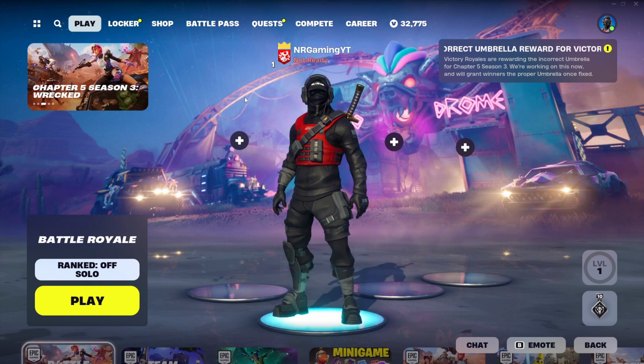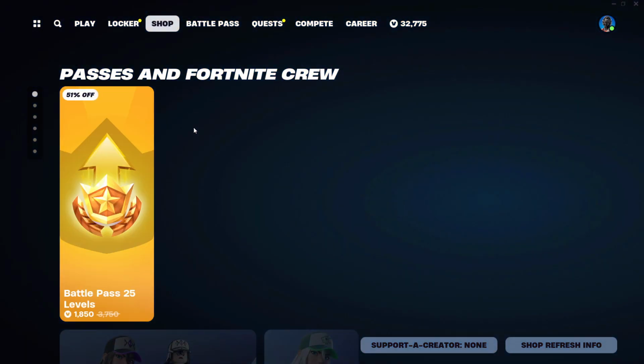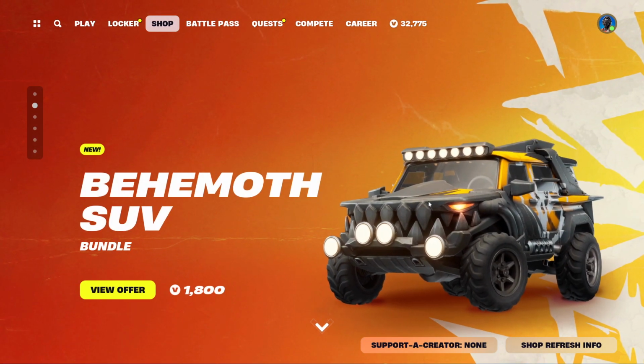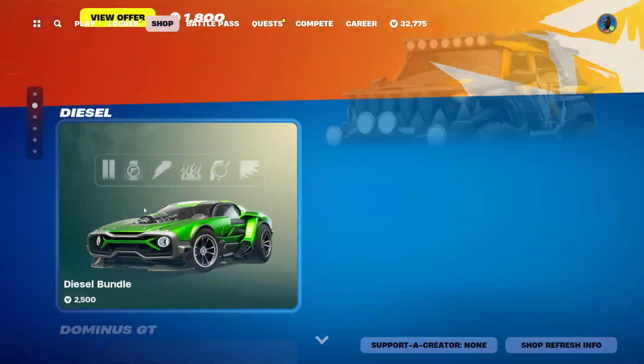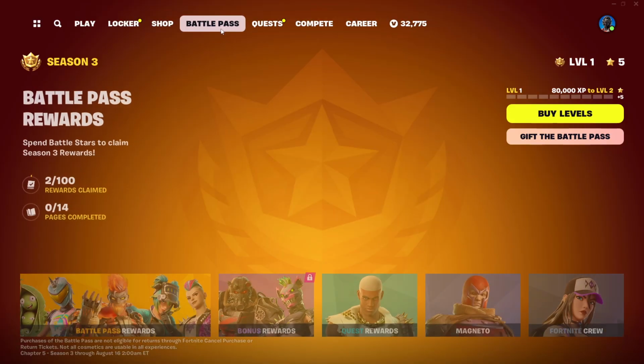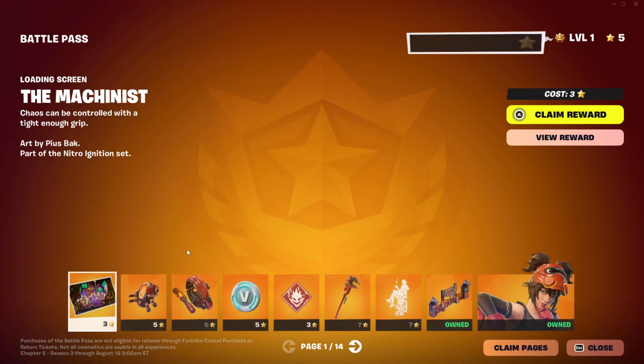Incorrect umbrella. Oh, unlucky. Take a look at the shop quickly. Nothing in the shop. Oh, here it is. The Behemoth SUV. Beautiful. Wow. I might actually have to buy that. I can't lie. Shop looks pretty much the same. Anyway, let's quickly look through the whole battle pass.